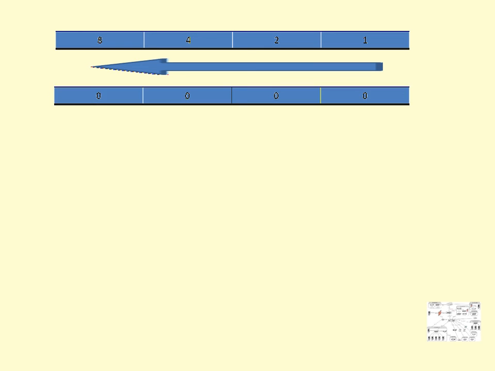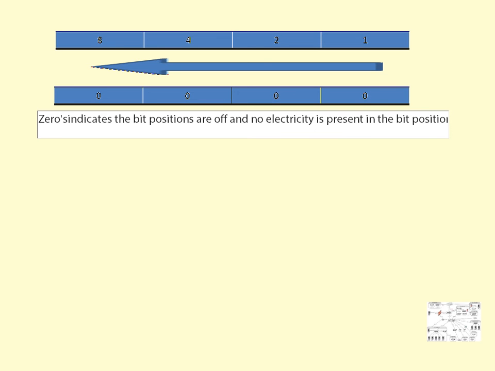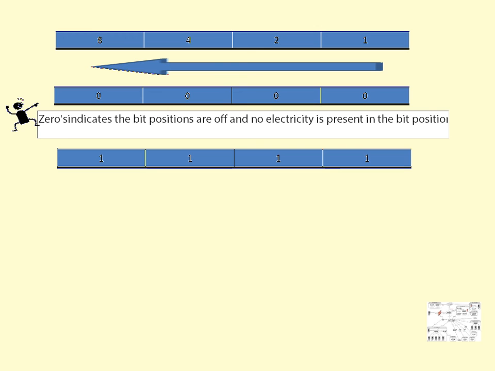So let's take a look at a bit value chart to see how these numbers are converted. There are 4-bit positions that have a value from right to left of 1, 2, 4, and 8. If the bit positions are turned off, this is an indication no electricity is present and the nibble has a value of 0 and looks like this. If they are on, electricity is present and the value 1 is shown and looks like this. Thus 4 ones equals 1 plus 2 plus 4 plus 8, which equals 15 in decimal notation, or Foxtrot in hex.